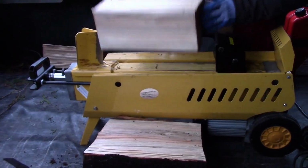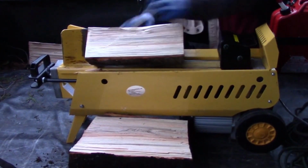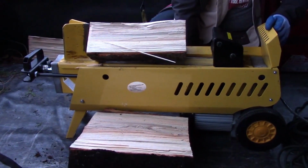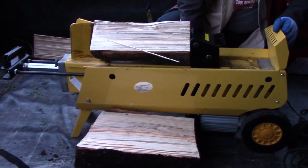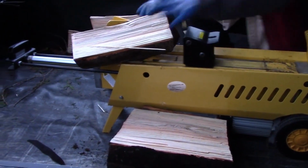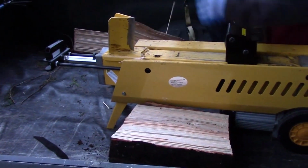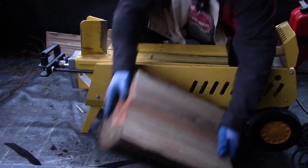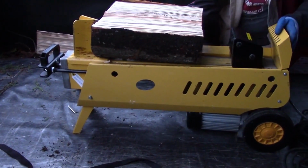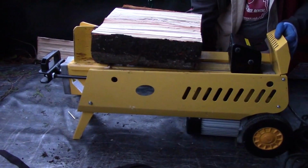I just had a guy rent one of these who had been renting electric for years, or gas for years, and he said he'll never go back. And you can see why. And that's on fast split. Let's try that one more time on slow so you can get a feel for what the machine will do. It's heavy enough it can handle you tossing material on it like that without breaking.